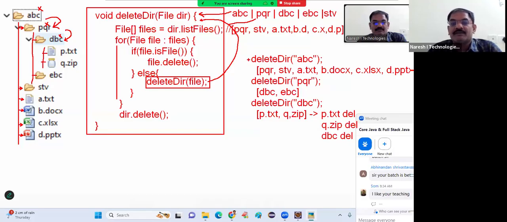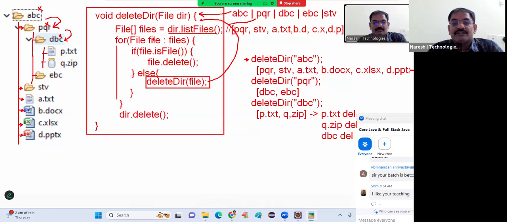First, from the main method, we call deleteDirectory of double quotes ABC. Then control comes with ABC. Next, dir.listFiles method is called. Then it lists the top level files PQR, STV, a.txt, b.docx, c.xlsx, d.pptx. Then now the for loop started.